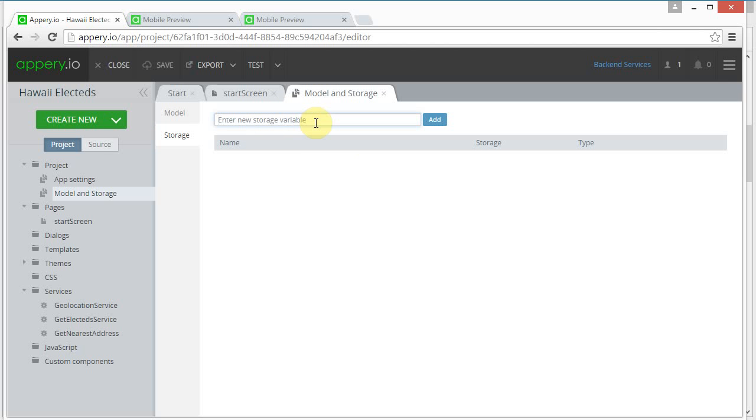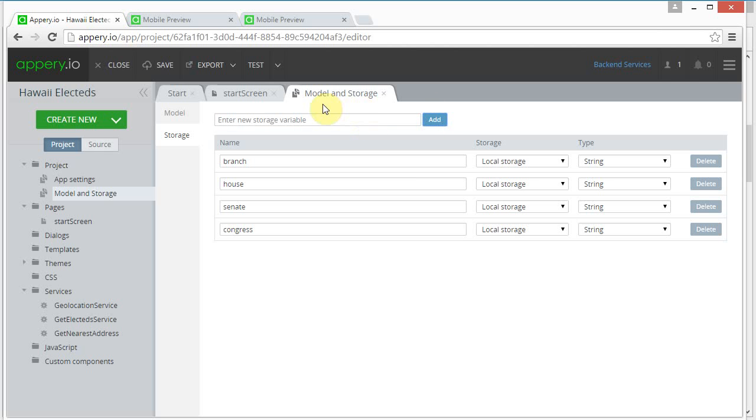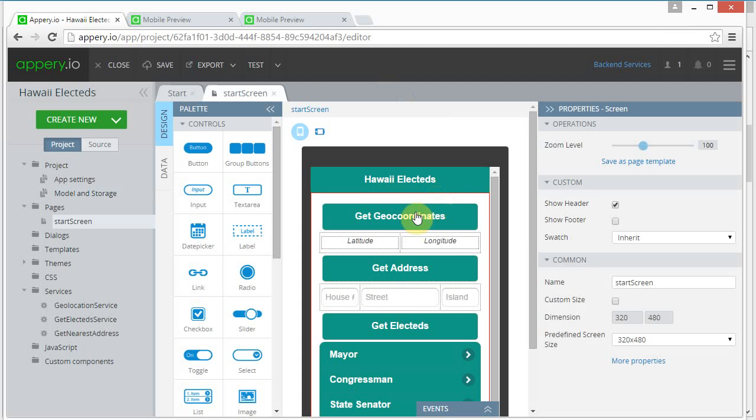We're going to name one of them branch, House, Senate, and Congress. Okay, those are our storage variables. We can just close this now.